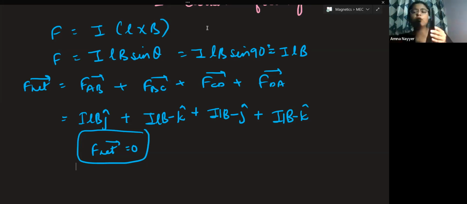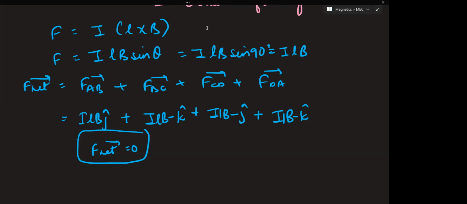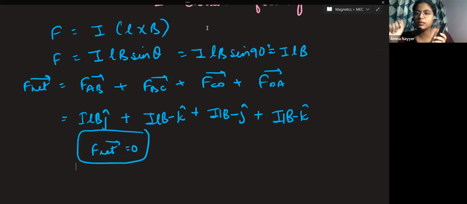It means, can anyone name the state when all the forces are zero? Equilibrium. Yes, Krishna. Your network issue is there, I think, because every time you unmute yourself, your voice is cracking. But yes, good, right answer. It's equilibrium. Now, it's not a complete equilibrium. It's a translatory equilibrium. It's in a stable state. Right now, it's not moving. All the forces are balancing each other.